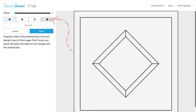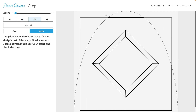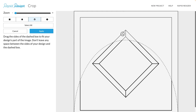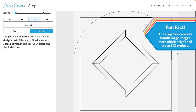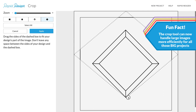Next up, let's take a look at all the different shapes that we have here. The first shape cropping option is our rectangle, which is what we used earlier. Next to that we have a circle, and beside that we have our brand new half circle, which is a personal favorite of mine. As you can see, you can change how much it's arching, or you can just make it into a semicircle. And last but not least, we have our diamond — all you have to do is drag this dotted line to wherever you would like it to be.